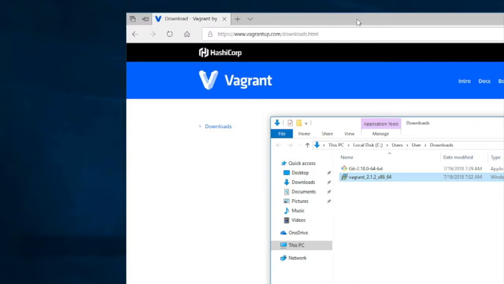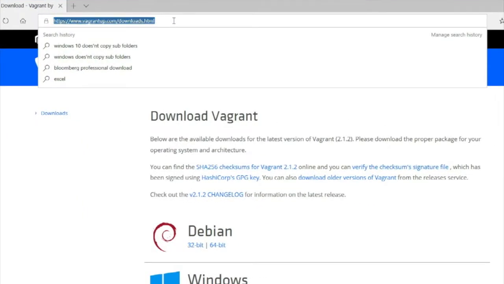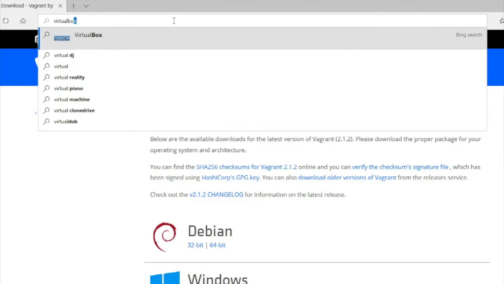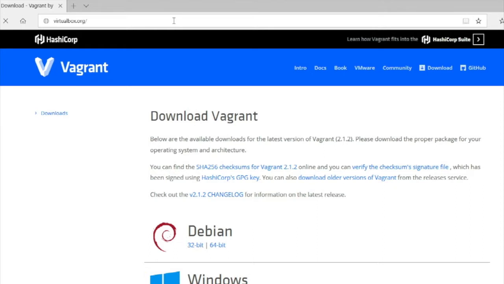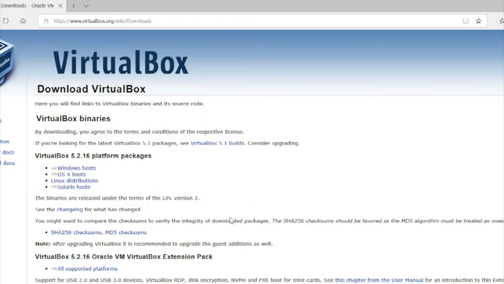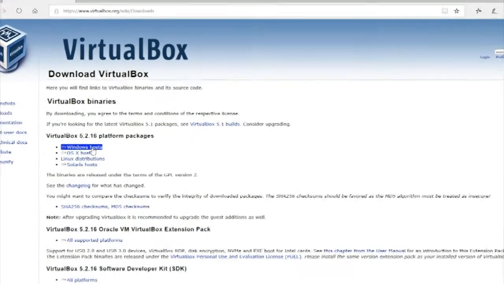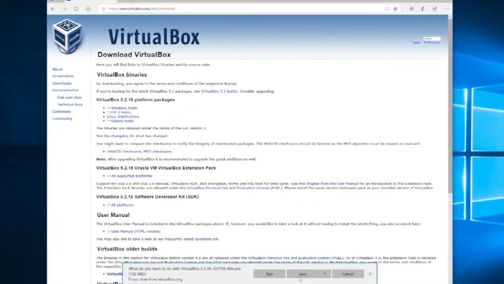And the last component we need is Virtualbox. So virtualbox.org. And as with the others, we just download whatever the latest version is. There we've got Windows hosts. And then we save it.